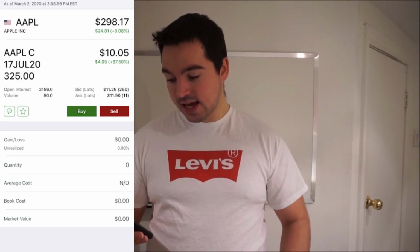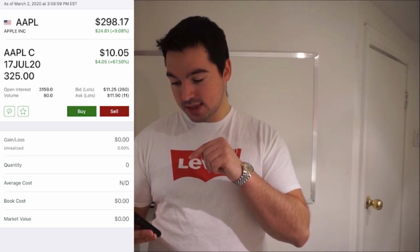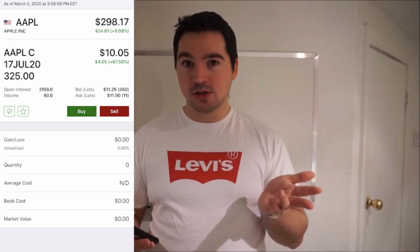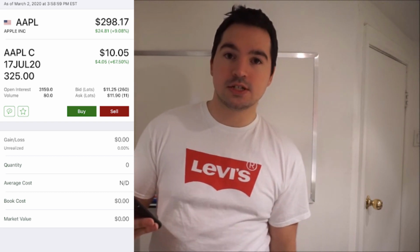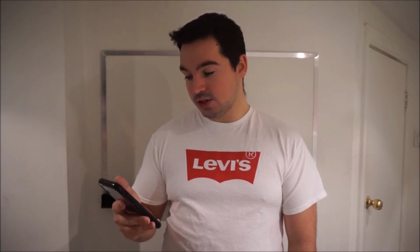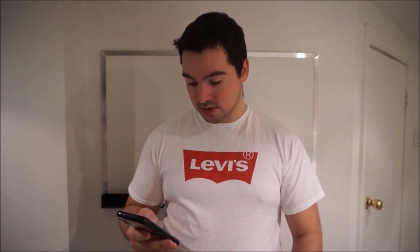Looking here, I guess I sold it a little too early. I sold it right around 10:53, so soon after the market opened. And if we check later on that day, it was actually trading at $10.05. However, something more interesting is if you look at the bid and ask, which is technically the real price. The market's pretty close to closing now, so sometimes the options price gets a little wonky around here, but it's trading around 11.25 to 11.90, somewhere in that range. So if I held on, I could have made at least another 2.25, but you don't always know, right? But anyways, I bought that and then I sold that, so I still cleared like 470. Not a bad day at the office, doubled my money.